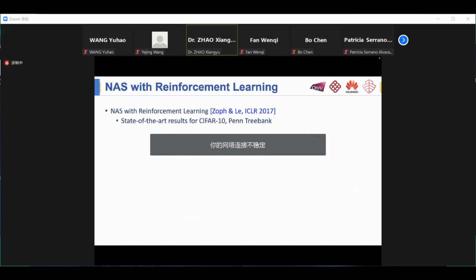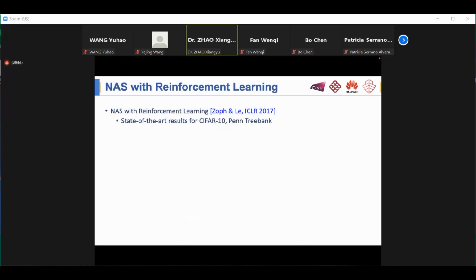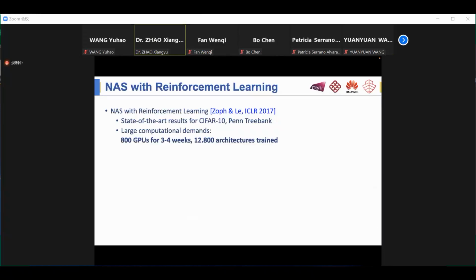Okay, then I will introduce the techniques of the searching algorithms. As I mentioned, the first paper that made the NAS problem popular is Neural Architecture Search with Reinforcement Learning. What was really great is that for the first time, this paper yielded a state-of-the-art result on real-world benchmarks such as CIFAR-10 or Penn Treebank.